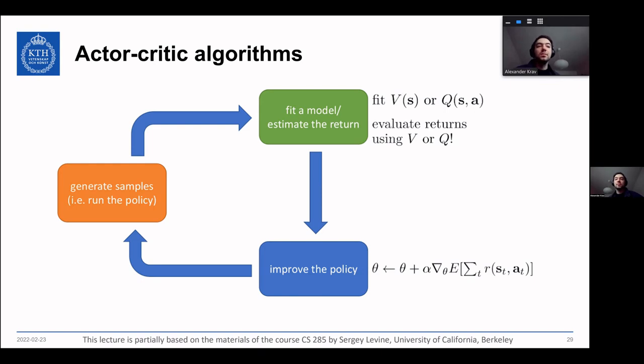The difference is that in this step, instead of just estimating the returns according to our policy, we take the value-based methods approach: take the V function or Q function and approximate it, for example, with a neural network, and use that information to backpropagate into the gradients.